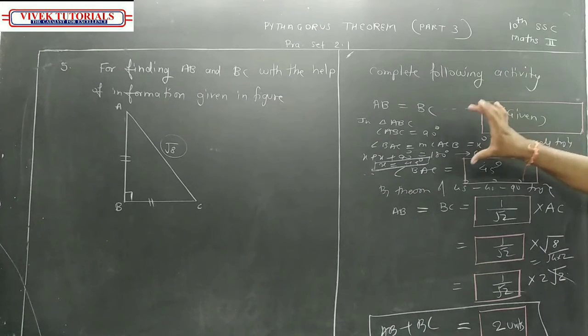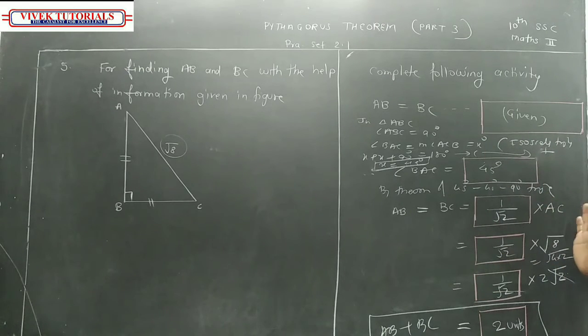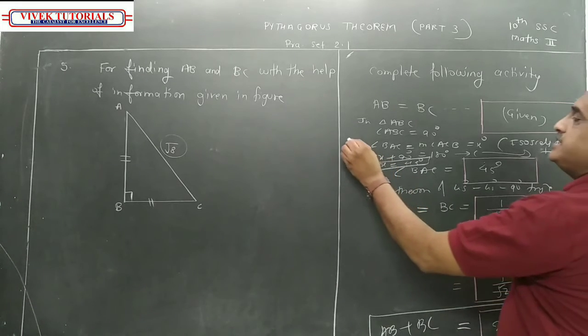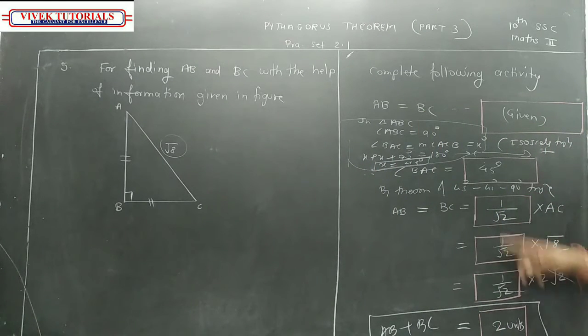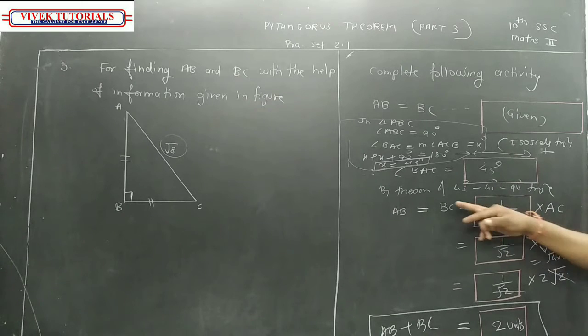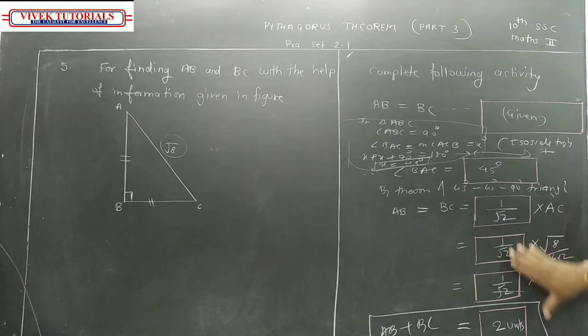But you can elaborate over here. You can solve it, and then you can write, continue. But put the boxes in proper places. Okay, have you understood this? You can elaborate this part. We are going to do it in a proper way. You can write your own way, and then you continue with this. Angle C is equal to 45 degree. Then by the theorem of 45 degree triangle, what can I write then? AB is equal to BC is 1 upon root 2. You know that side opposite to 45 degree is 1 upon root 2 times the hypotenuse. And you have to fill it up properly.